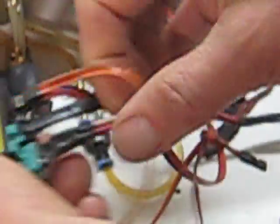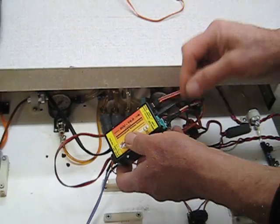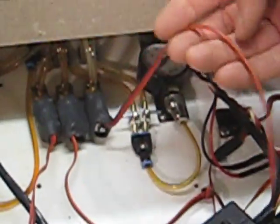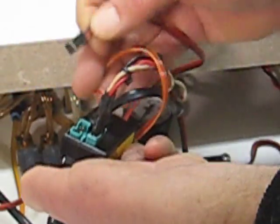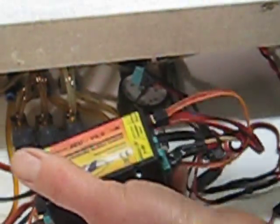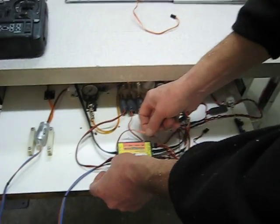On this side, the three-wire cable from the engine plugs into the glow plug starter cable. The RJ11 connector from the engine plugs into the temp/RPM sensor connector. Then there's another solenoid for the propane — it plugs into the bottom three pins underneath, again orange, red, brown, just like the top one. That's all the connections.